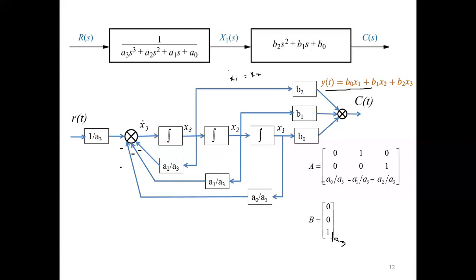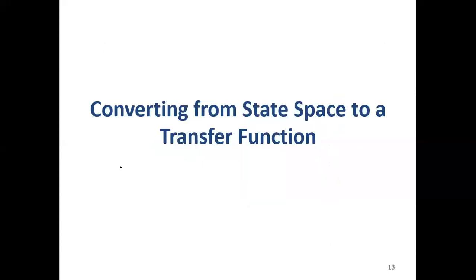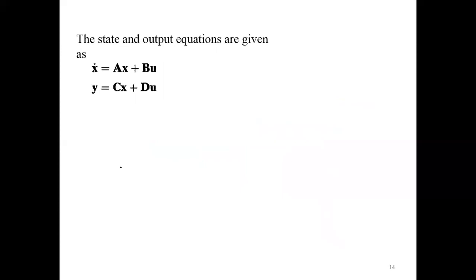We converted the transfer function to state space first, and then from state space we converted this to a block diagram. I hope you understand this concept. So now we will move to our next topic, converting from state space to transfer function. This is also a very simple topic but requires a little concentration.